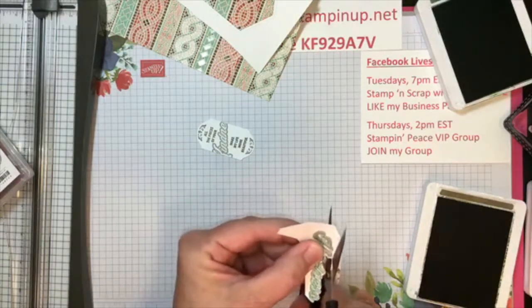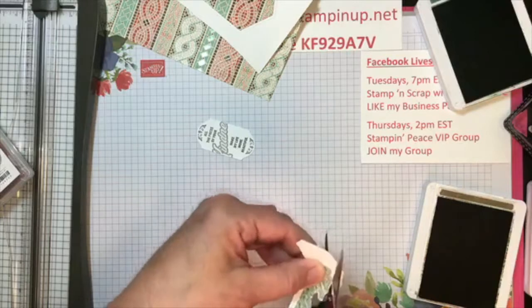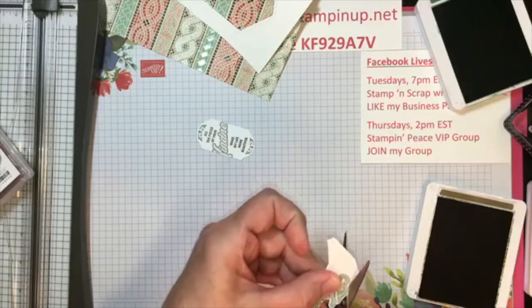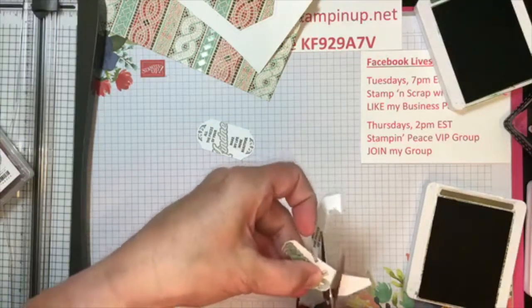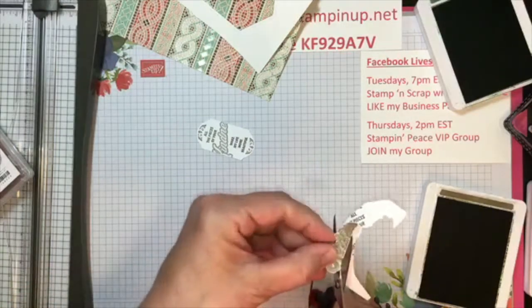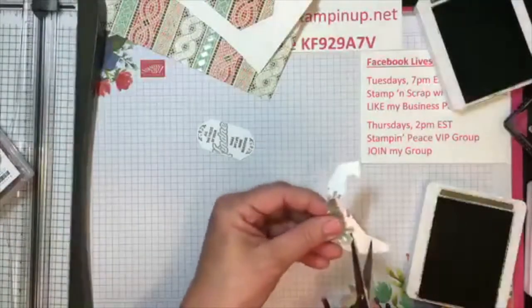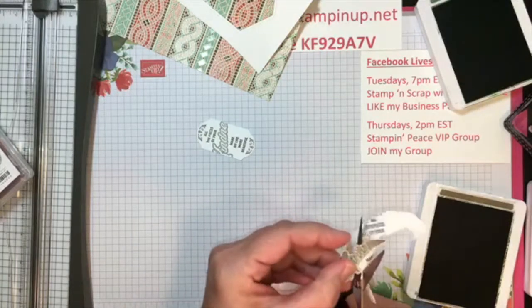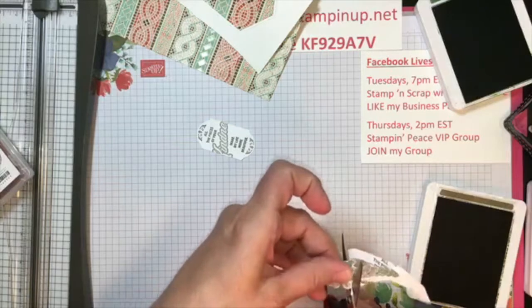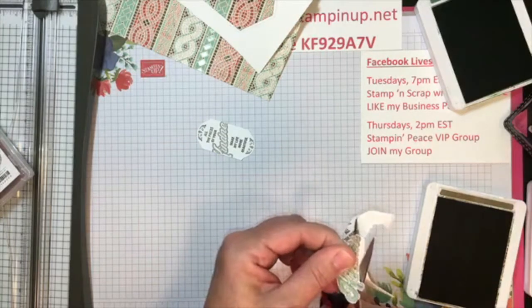But you notice too, the proper way to cut is to move your paper around. Your scissors pretty much stay in the same direction, just moving slightly, but it's your paper that you move around for better cutting. And I think when we're teaching children to use scissors, we often overlook that, and the poor kids are trying to hold the image just right and cut all the way around. So just something to keep in mind. Not really a right way, or, well, I guess it is kind of the right way, but a better way, I'll say. Better and easier.